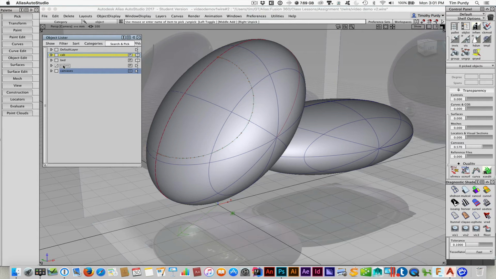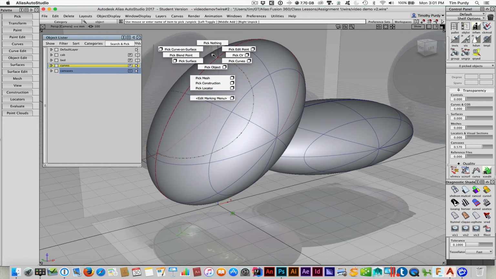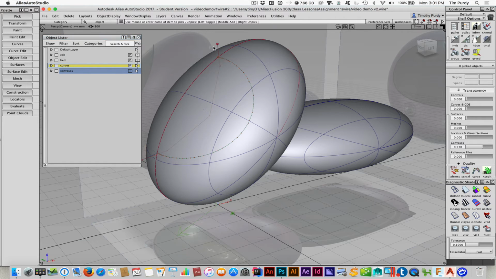the way. Now they do have history, so if you need to tweak this, move it around, you know, I can come in here and say, whoops, pick edit point right there at the end, and then do my middle mouse button, say move, and if I do this, see how that updates.